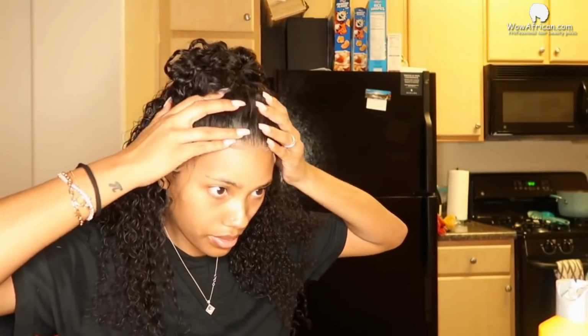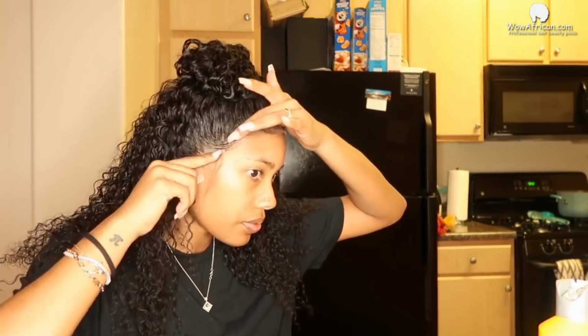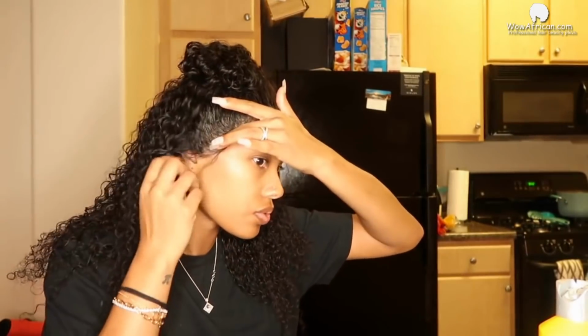So I'm trying it on one more time and it looks fine, and then I'm just going to go ahead and take the Frizz spray one more time, and I'm going to spray around the wig cap that's on my hair just to make sure that it's not going to roll up from where I cut it, and it also turns the wig cap kind of clear and makes it mesh into my skin color.